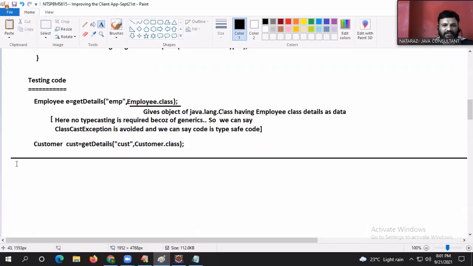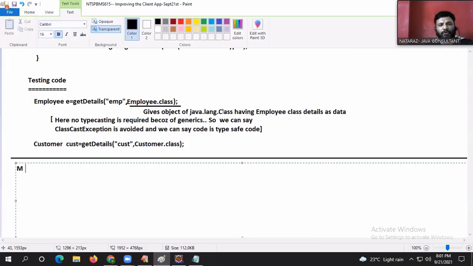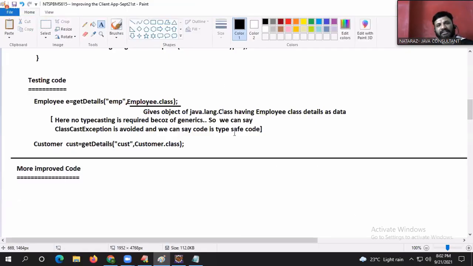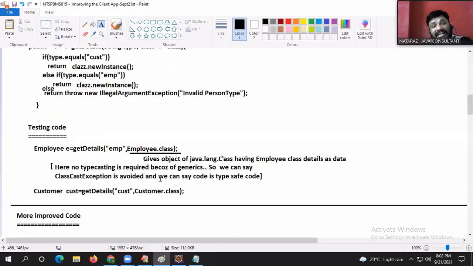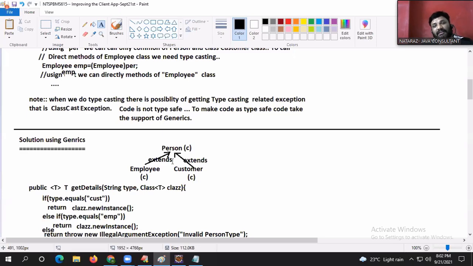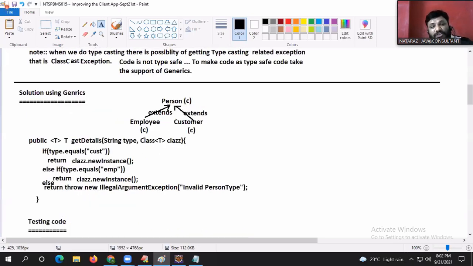Super, guys. Next, more improved code. Listen, guys. I should not be in a position to pass any class, like the Date class; only Person subclasses. As of now, it is allowing any class.